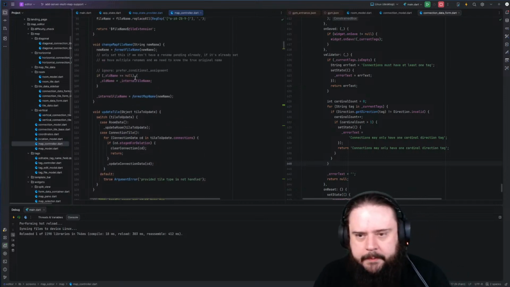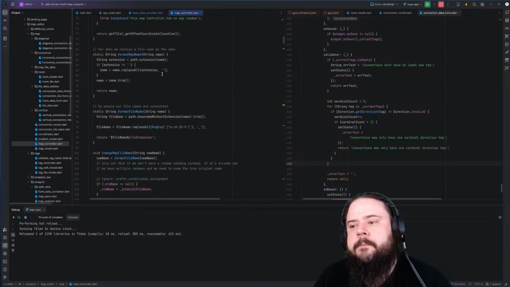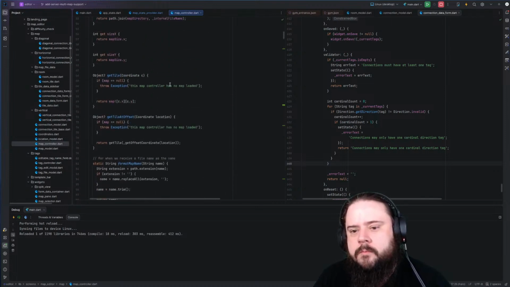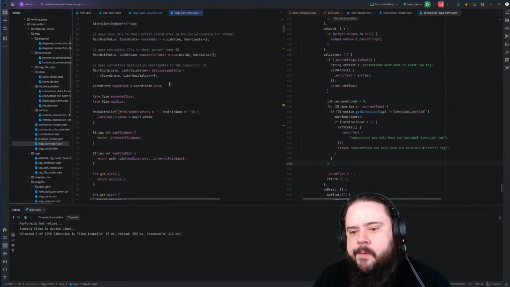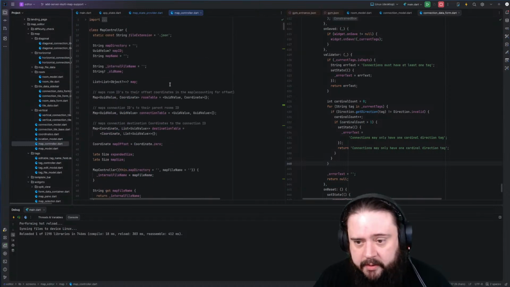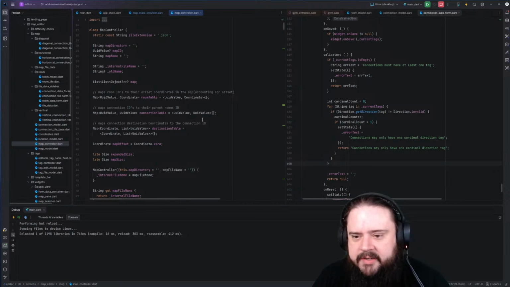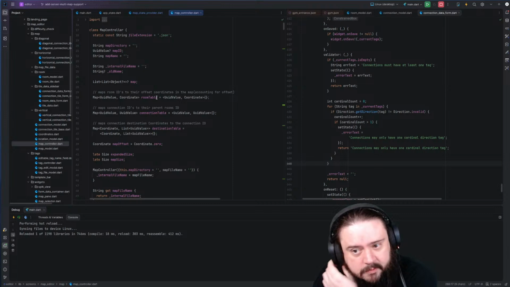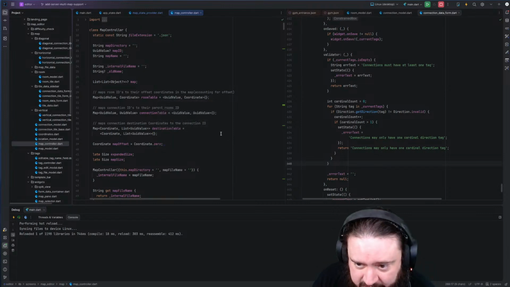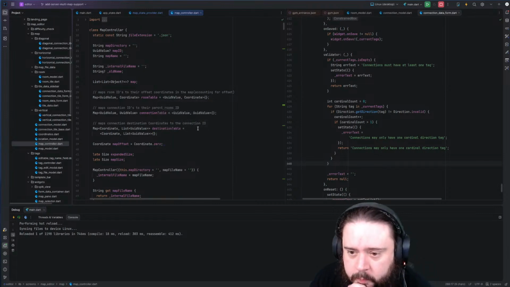Let's just take a look here. Connection table max connection IDs, their parent room IDs, but that's just the IDs. And the same with destination table. It's only storing connection IDs.